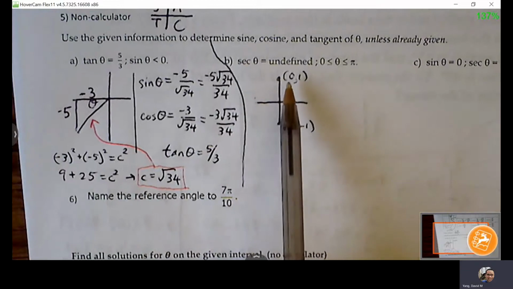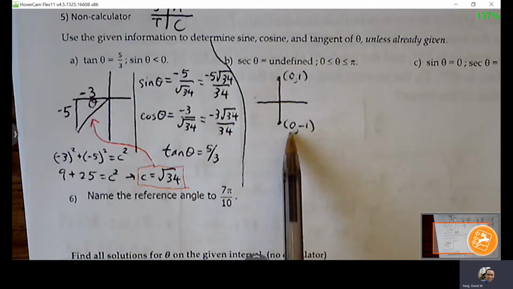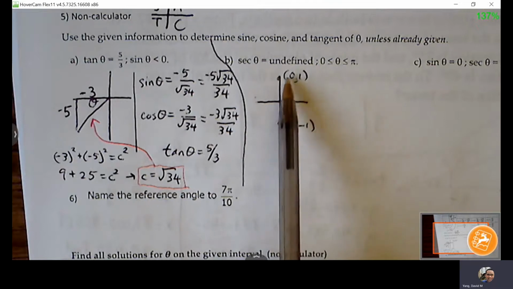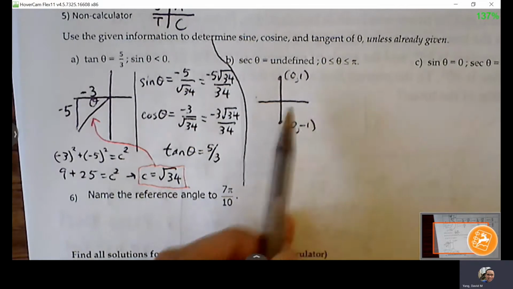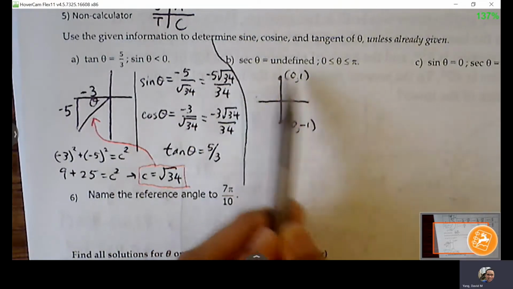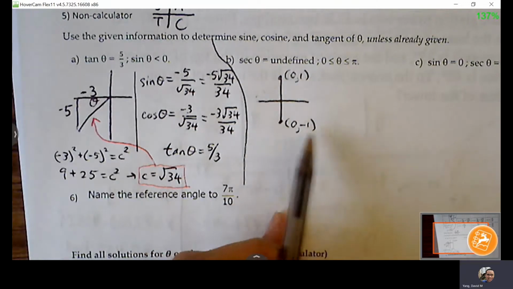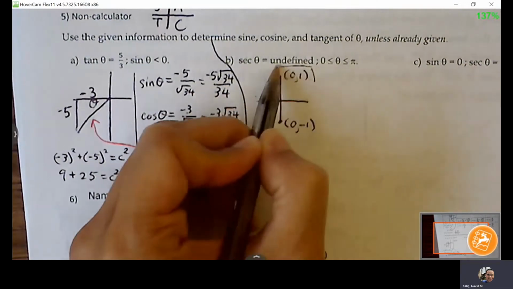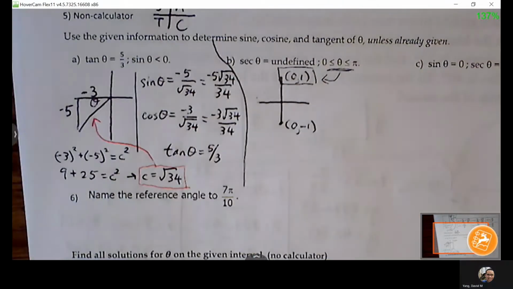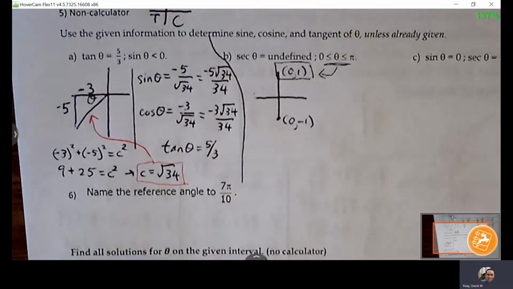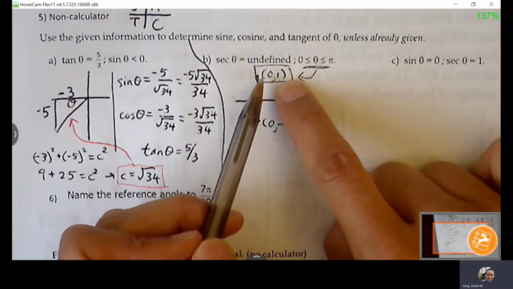Just think about that: cosine of pi over 2 is 0, cosine of 3 pi over 2 is 0, but if I were to flip 0, I'll get undefined. So I'm looking at one of these two ordered pairs. But my interval is only between 0 and pi, so I'm only looking up to the second quadrant. So that means this (0, -1) is out. I'm only going to be using this ordered pair here because of my domain.